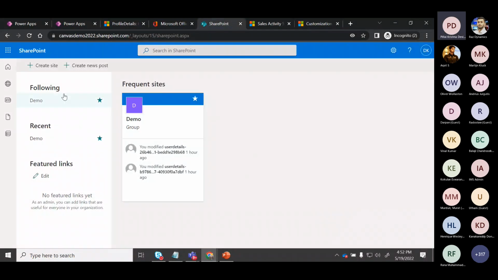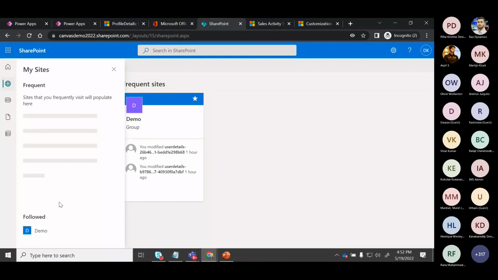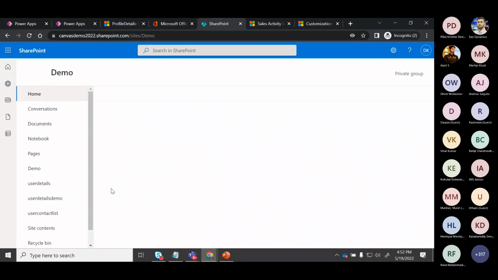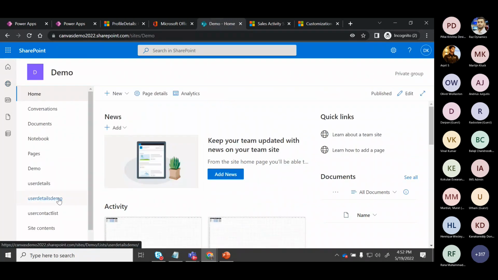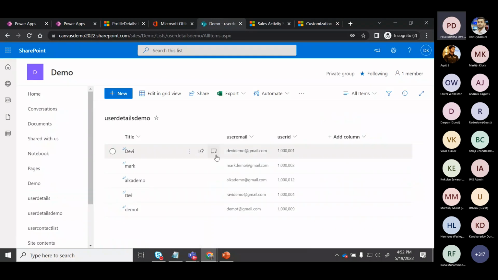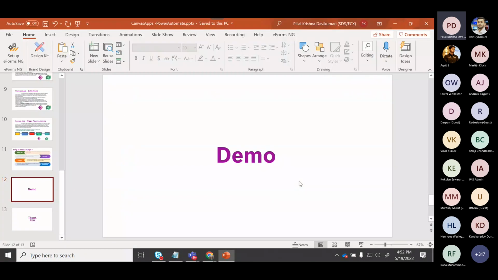So if I go to the SharePoint list, Alka demo is updated and you can see that user ID is also updated here.